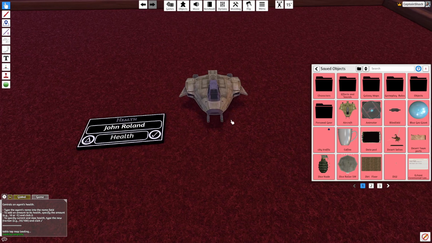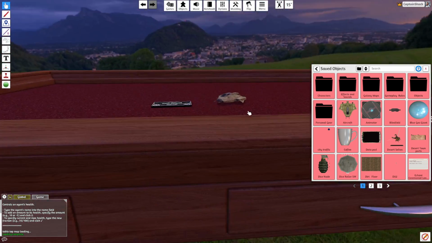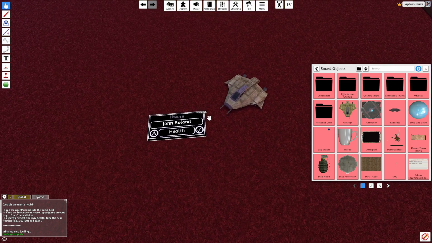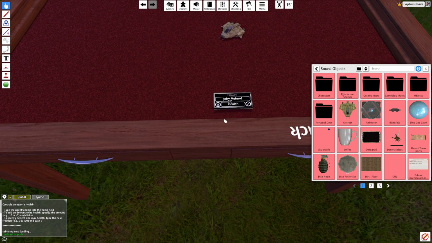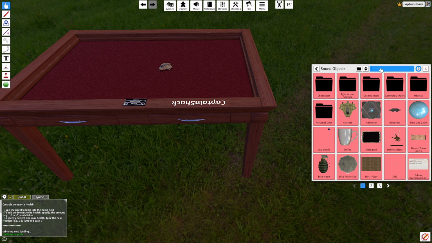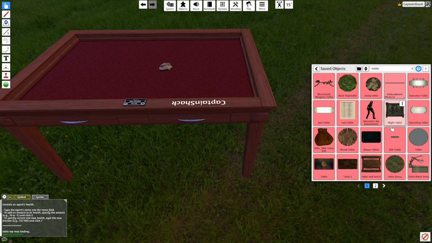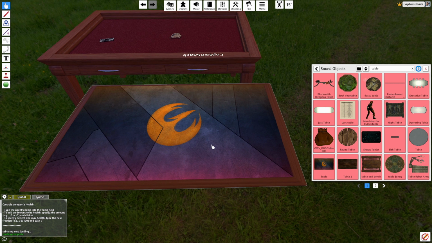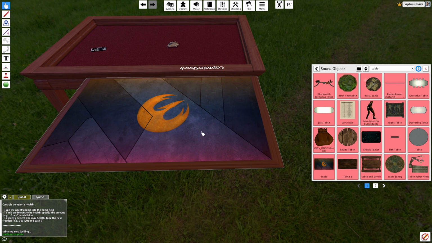Or you need an aircraft because you have a space battle coming up and you want a spaceship represented on the map. So you can spawn this stuff in and you can make a play space for your players. Or maybe you need a table. You want to expand the table size, so you make yourself a table and you save it, so you always have a copy of it. A little backup table to put stuff on.